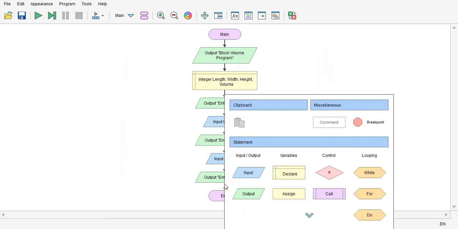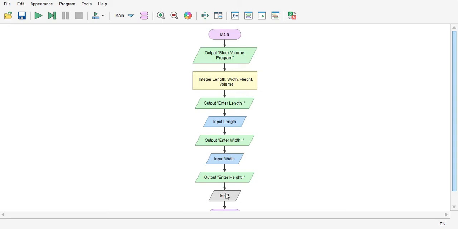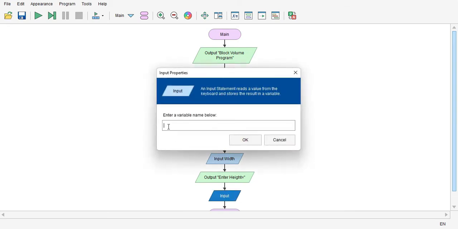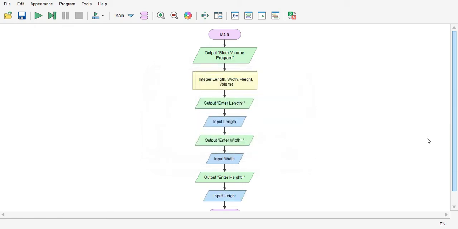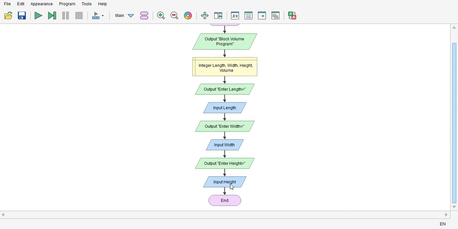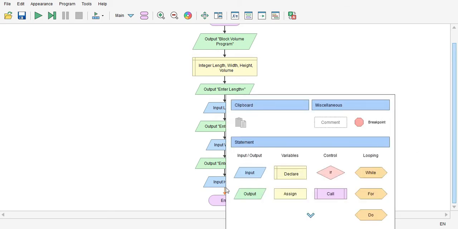Click the down arrow and choose output again. Choose input and then enter the height. And then choose the down arrow again.